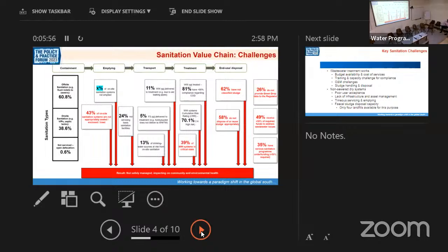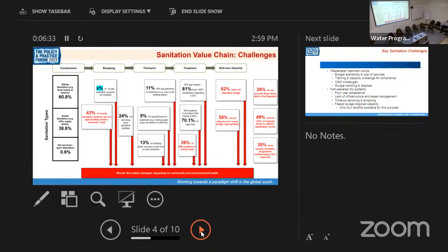Our challenges of the value chain is that we have got both on-site sanitation, where you have got your flush toilets in the homes. You've got on-site sanitation, where you've got also VIPs or dry sanitation, as we call it. But there's also areas that are not being serviced in terms of sanitation. And if you look at the percentages on your left hand, in terms of a containment, you see that in the cities, mainly in urban areas, there is proper sanitation, but the infrastructure itself, as in what you see on the underground, is really aging, it's overloaded, and how then do we deal with those issues?